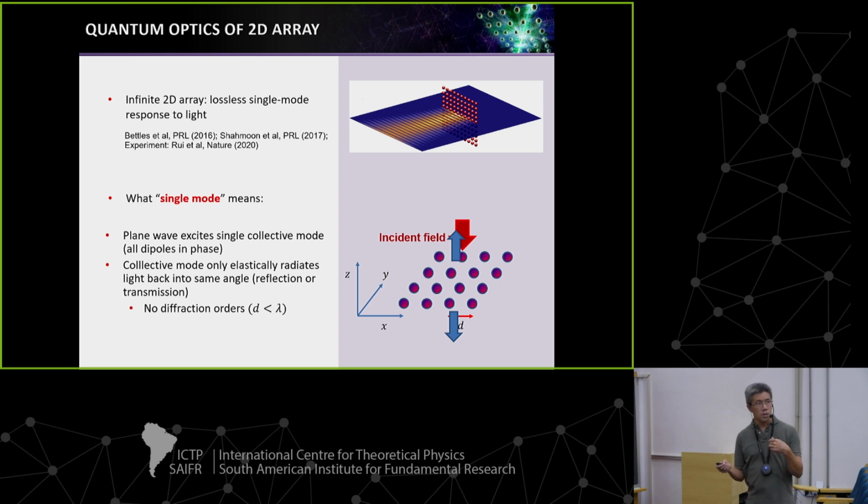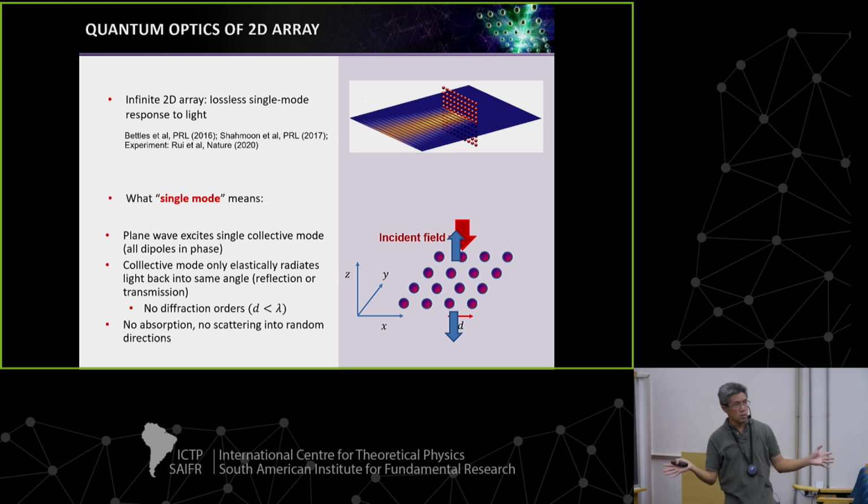It's also single mode in a complementary sense, which is that once this set of dipoles starts radiating in phase, the light that it emits is not in completely random directions. It's back in the same single mode of light that I send in. So if I shine in light straight down, when this object re-radiates, it's going to re-radiate either light back down or straight back up. It can't radiate into a random direction, because this is a diffraction grating, and I've shut off all my diffraction orders. And the photon can't disappear because it's an isolated atom, so there's no internal degree of freedom of the atom to just eat the photon. Okay, so that's what single mode means.